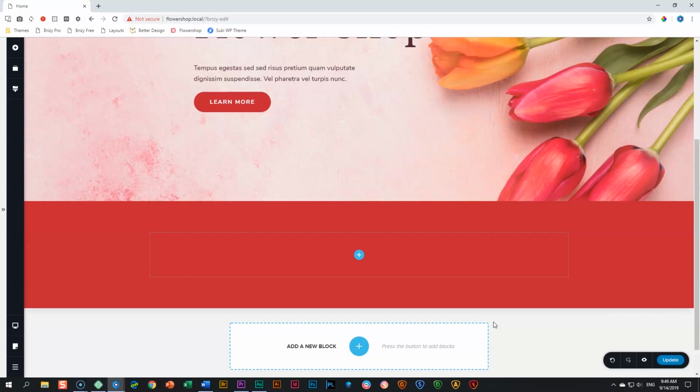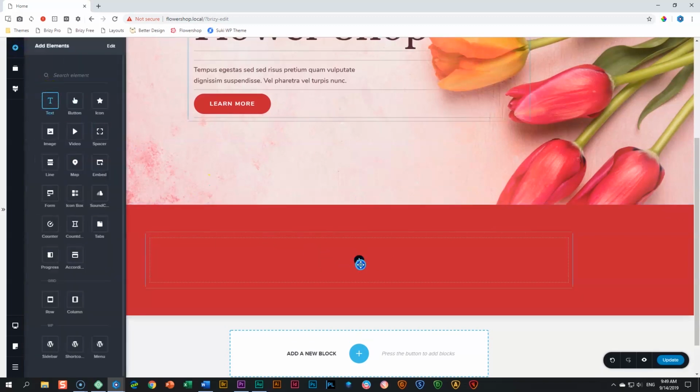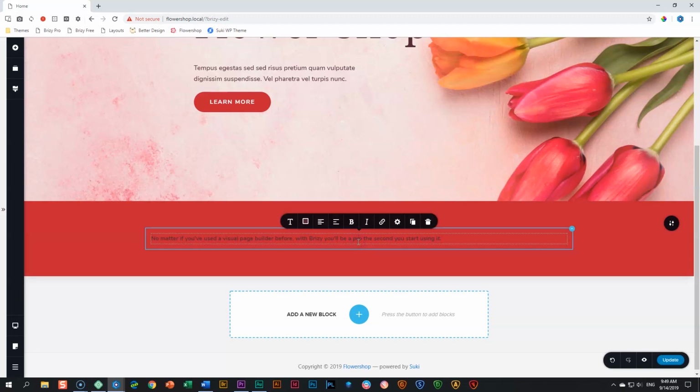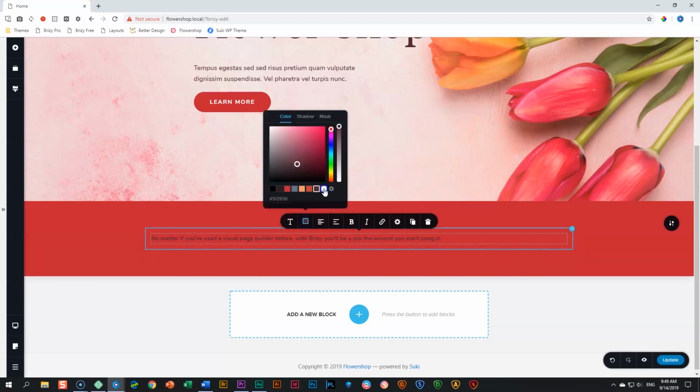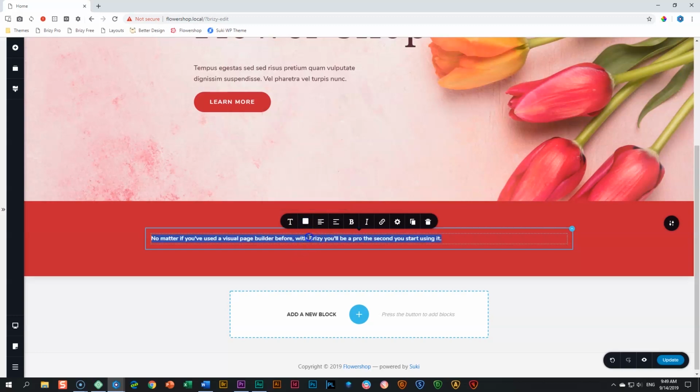Now we're going to bring in within this column a text element. Go to Add Elements, click and drag a text in. Click on the text. The first thing I'll do is change the color to white so that I can see it better. Next thing I'll do is change the content. So I'm going to triple click and type in free local delivery on orders over $150, not pesos, otherwise everyone will want the free delivery.